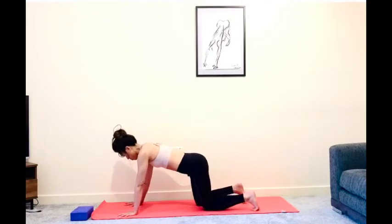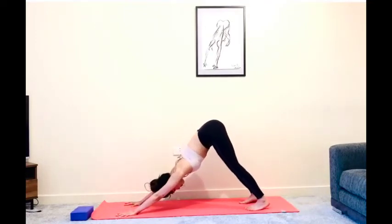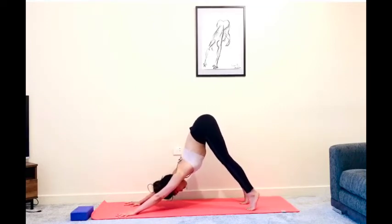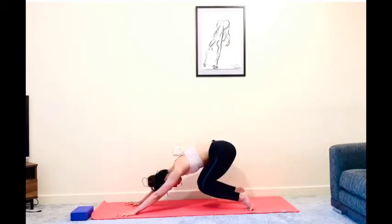Take your time, we'll meet in a downward facing dog. Finding that nice slope along the spine. Inhale, lift your heels nice and high. And as you exhale, bend into the knees, get the belly to touch the thighs. Keep pushing the ground away from you to keep that length in the spine.